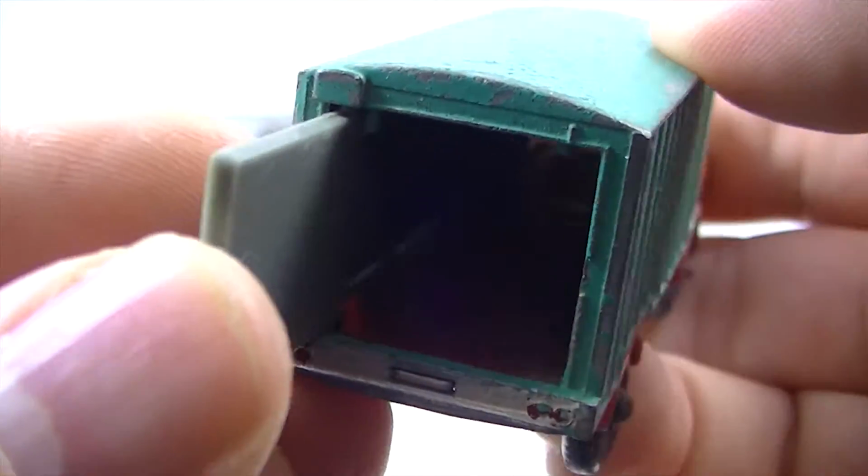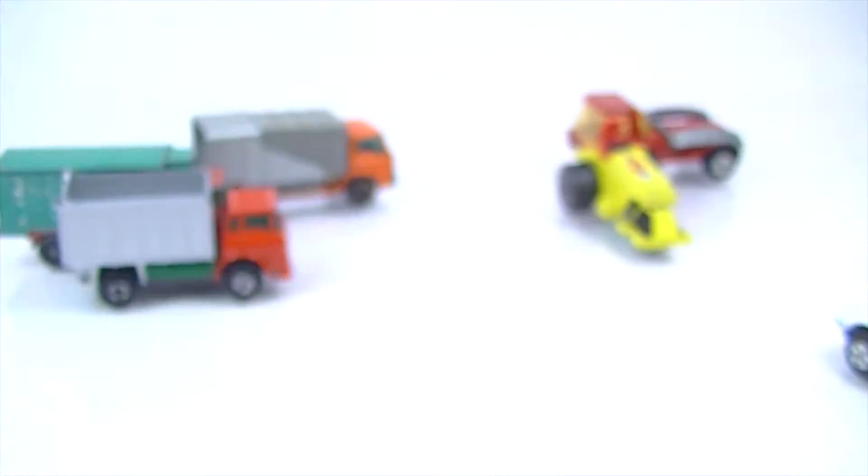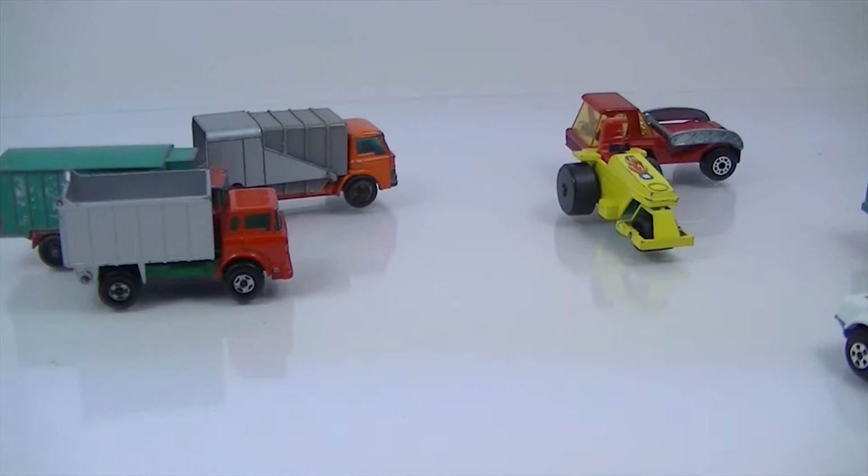I used to haul bugs around in mine as a kid. It was like a little going off to the bug prison.